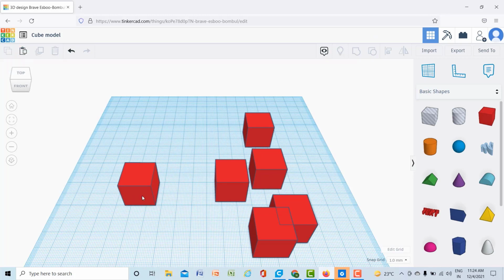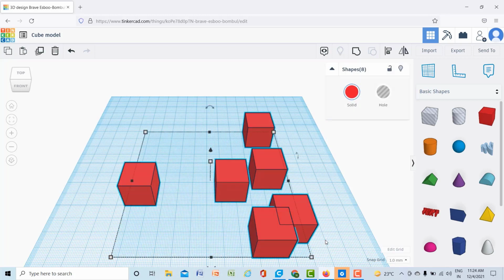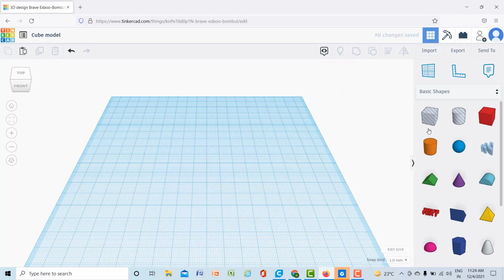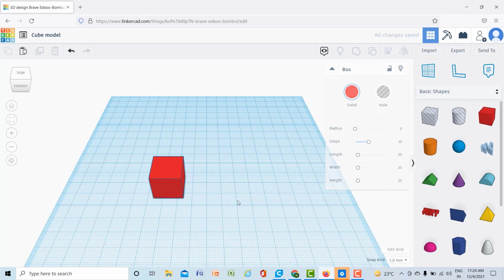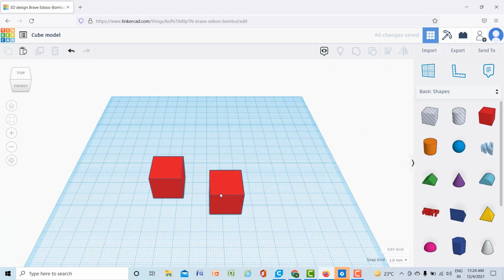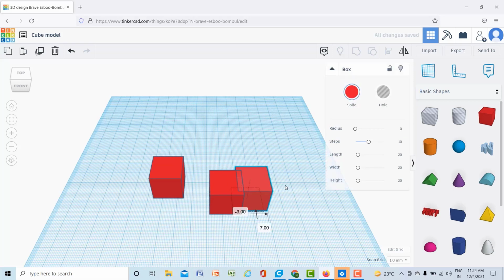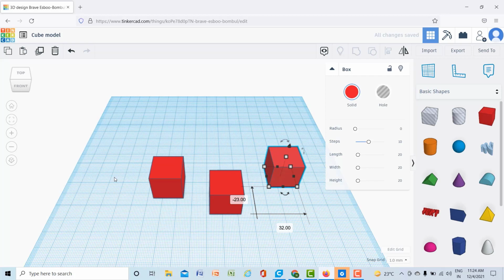In general, how do we copy and paste in Excel, Word, Microsoft Office? We generally use Ctrl+C and Ctrl+V. Similarly, if you don't want to use these options, you can just use Ctrl+C. If I select it and press Ctrl+C and then Ctrl+V, it will be copied. You can practice it. It's very simple. So you can use Ctrl+C and Ctrl+V for copying and pasting your object.